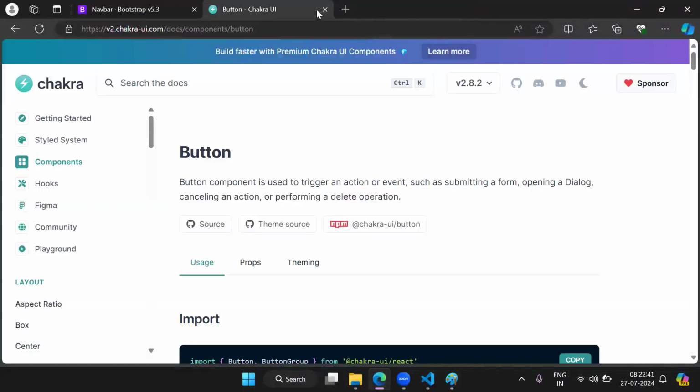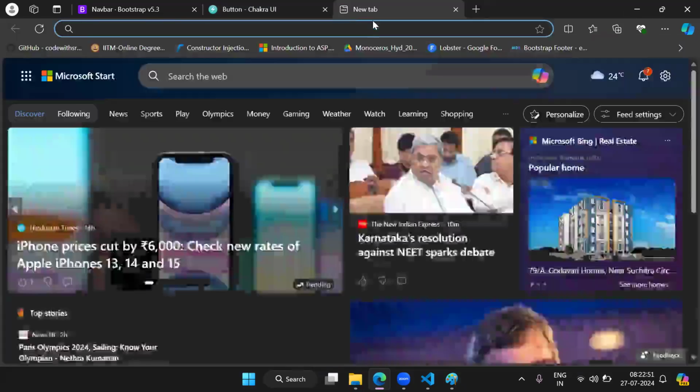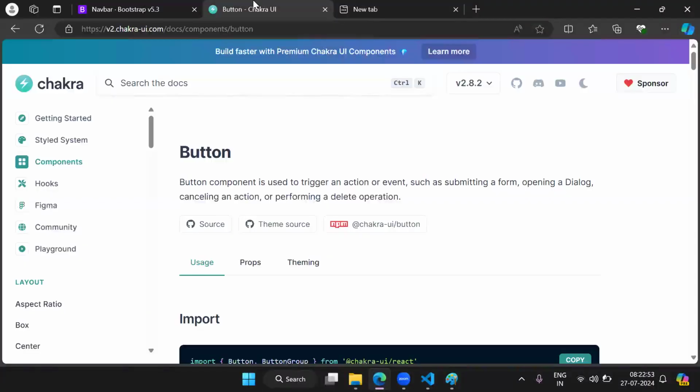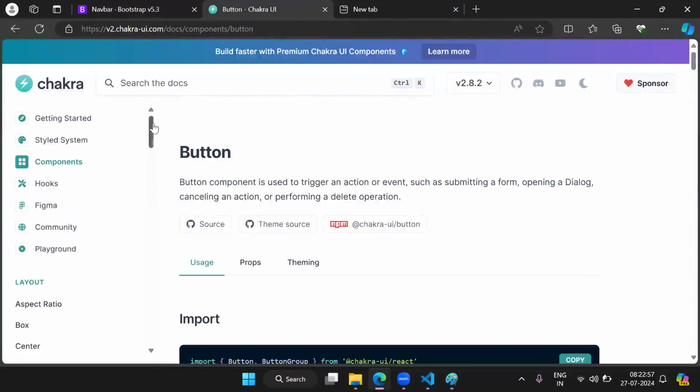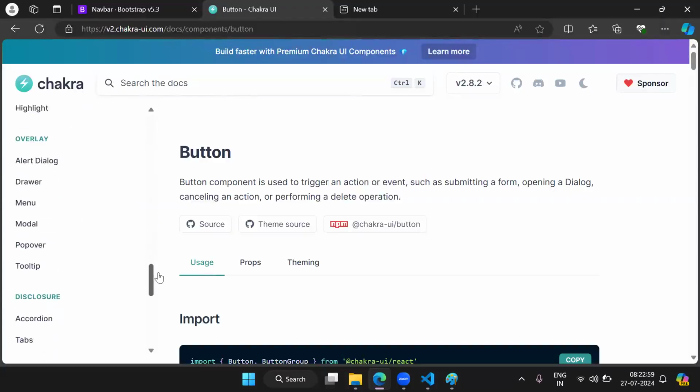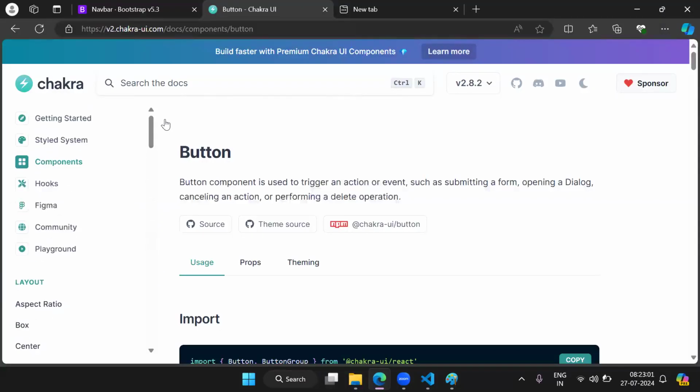Whenever you get time, just focus on Chakra UI, because Chakra UI is quite popular in the market for React applications, or else you can go with Material UI also. Now you know Bootstrap, so you will be able to understand all these frameworks and libraries.